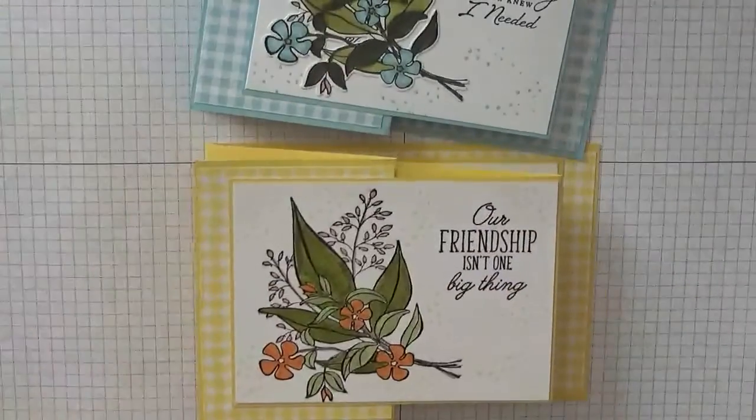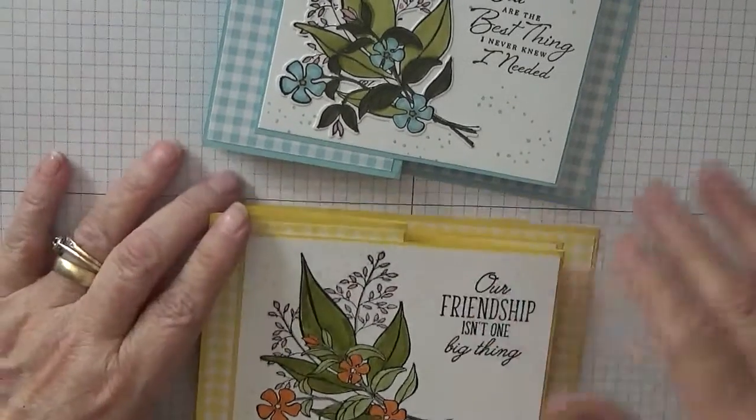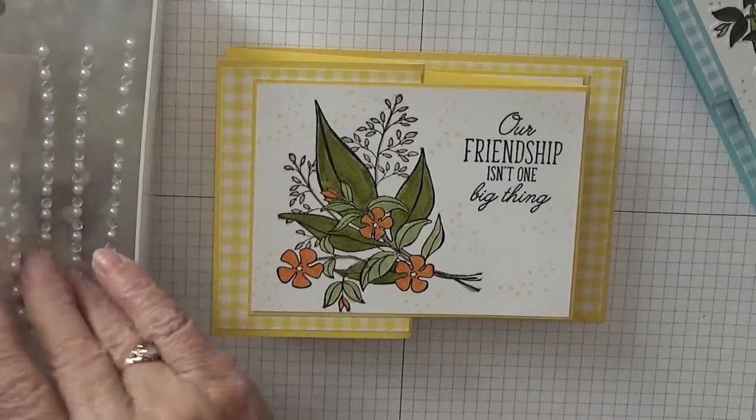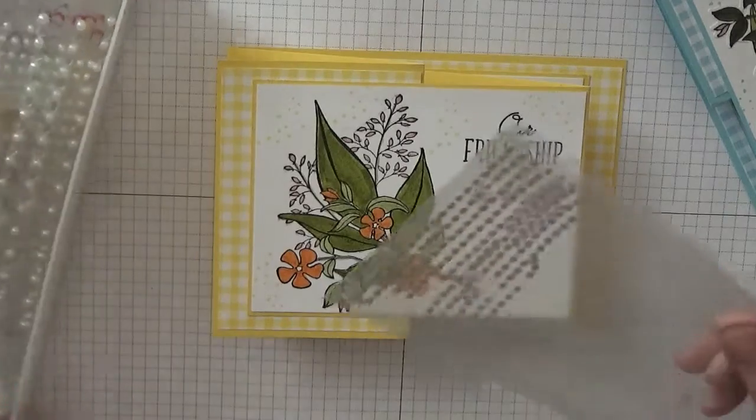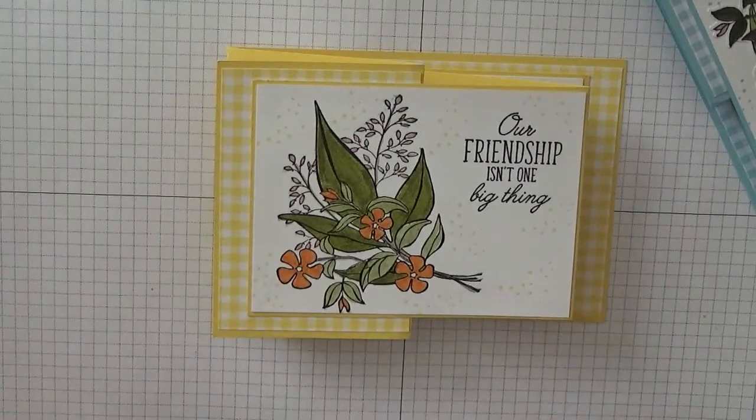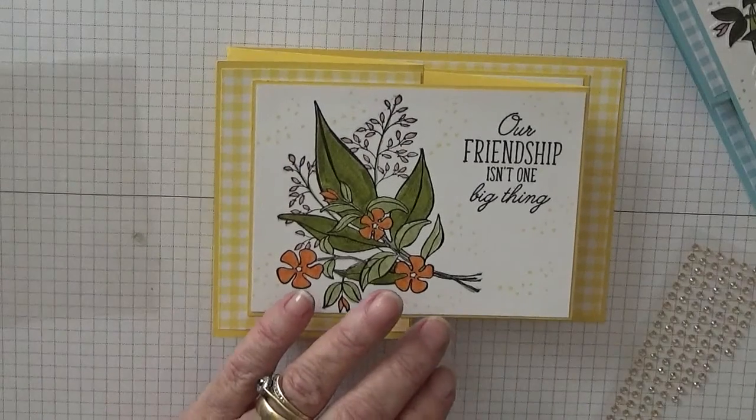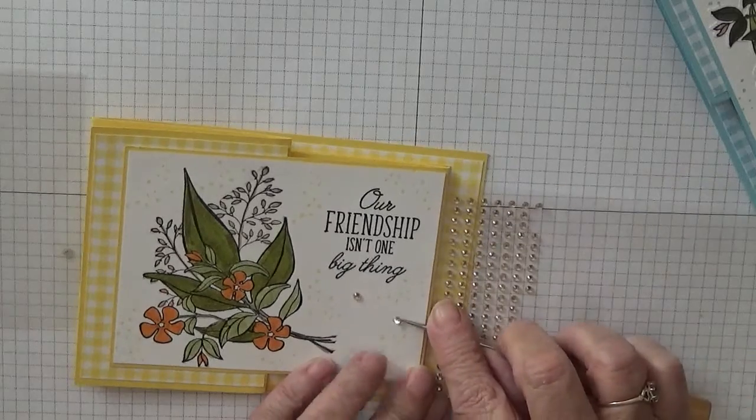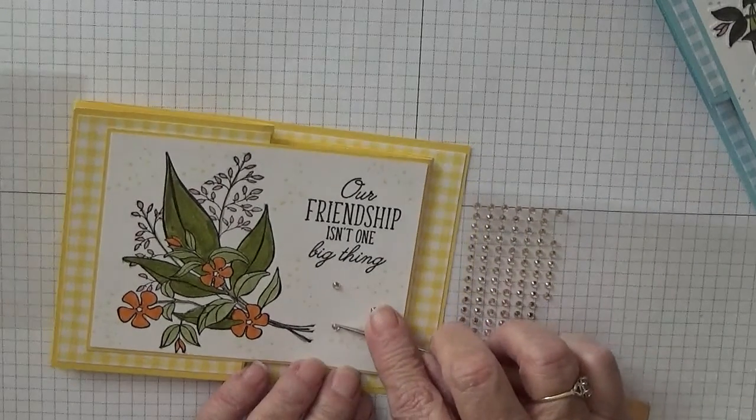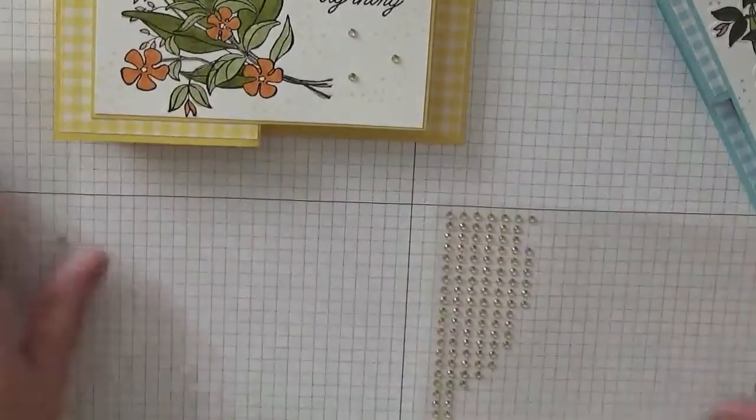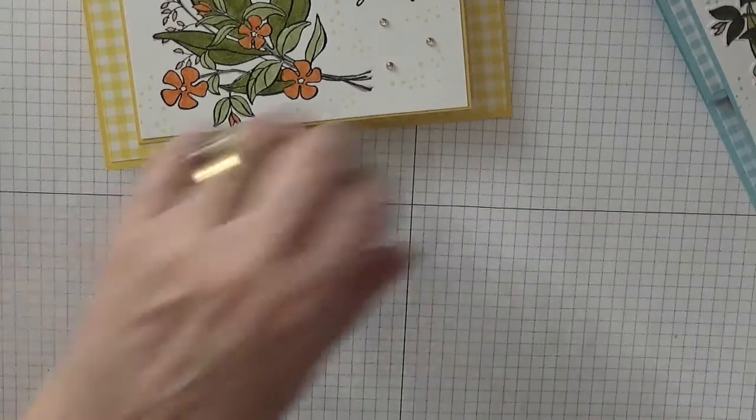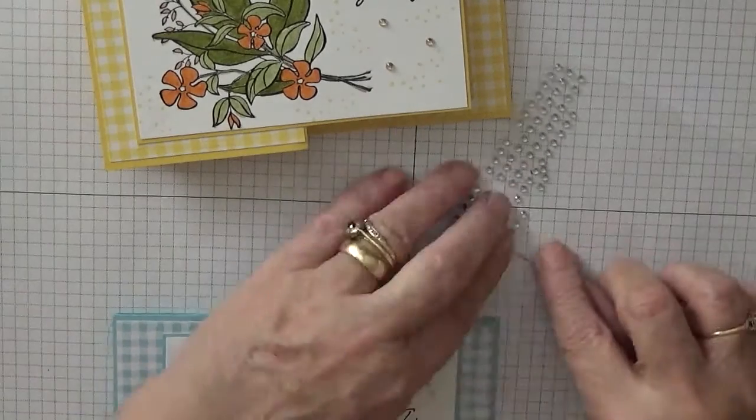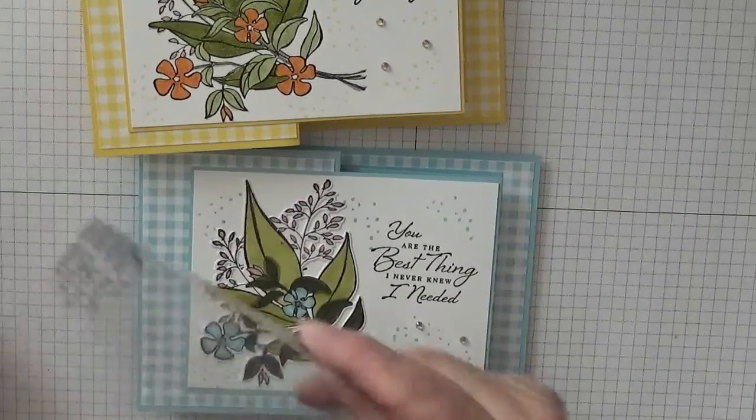But what I will do, and I never did it on this one, is add some gems. So up comes the gem books. I'm going to add gold ones to this one. I'm just going to add three randomly here on this lower half, lower bit. Just like that. And I'll do the same on this one. There they are. That's what gems are on now.